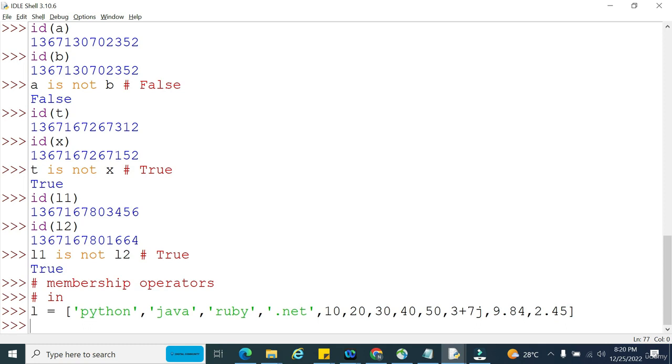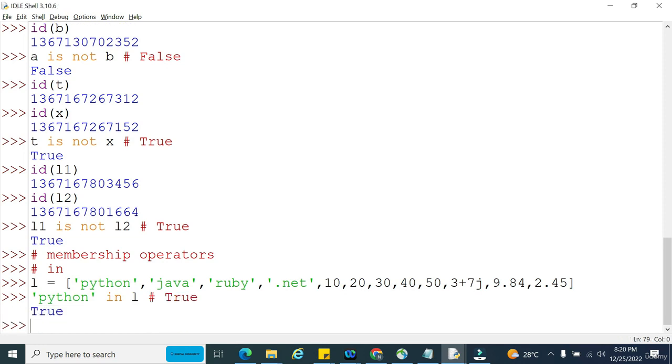Now I want to check whether an element called Python is present in this list or not. So, Python in L. Since Python is already a member of this list, it will obviously return true. Now if I want to check whether 30 is present in this list, since 30 is already present, it will return true because 30 is a member of this list.